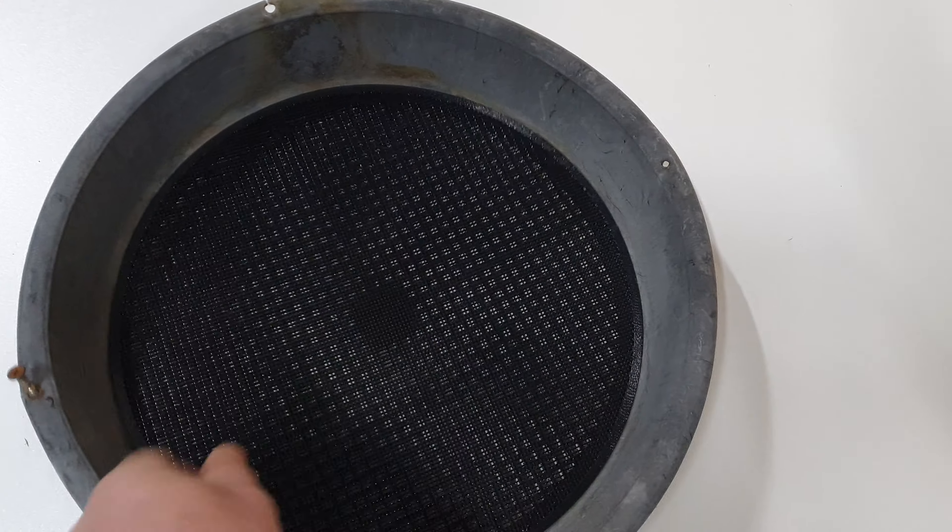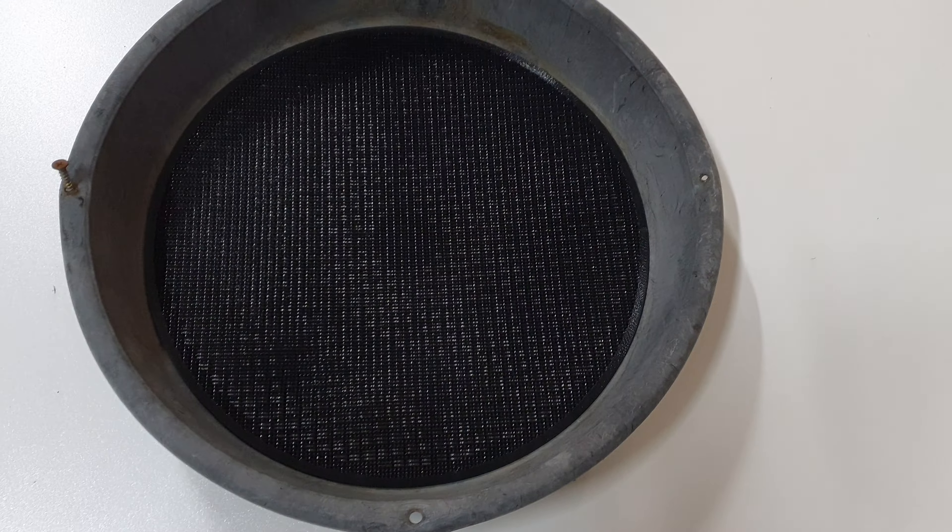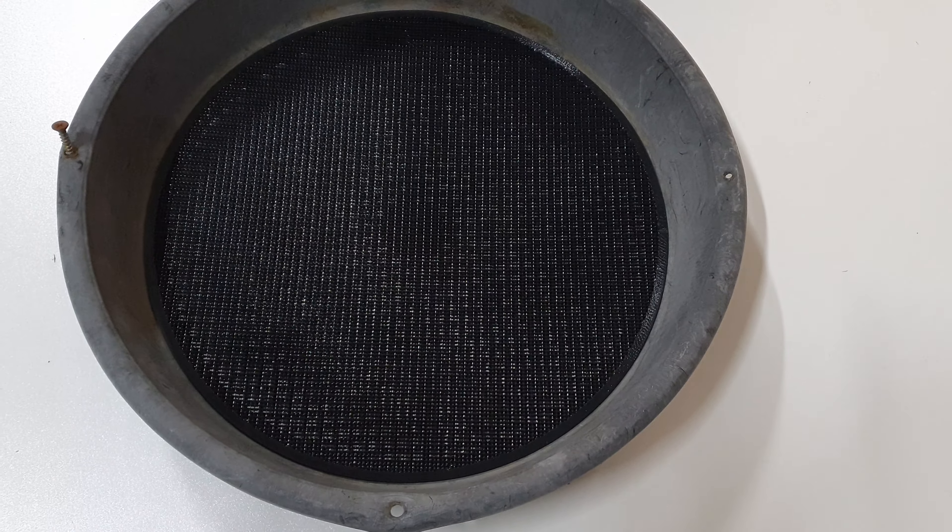It's kind of like a fly screen. As you can see, there are fairly small hole sizes. At the end of the day we've got to keep things like mosquitoes and flies and bits and pieces out. Anyhow, this guy just drops straight in and it's made out of TPU, which is thermoplastic urethane. As you can see when you drop it into the basket, it'll sort of dish out and conform to the shape that's there.